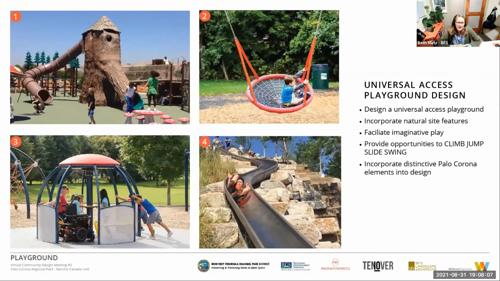So we wanted to talk a little bit more about the playground. During the last community meeting and during the open house, Jean provided this great graphic in the beginning of our presentation about just some of the specifics that we heard, and a lot of that had to do with safety. A lot of it had to do with the style of the playground. And so when we think about what a universal access playground is, obviously, like Jean said, we want to be providing a playground that's meant for children of all ages and children of all capabilities, who can really just have a variety of experiences.